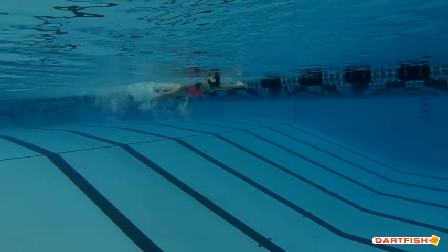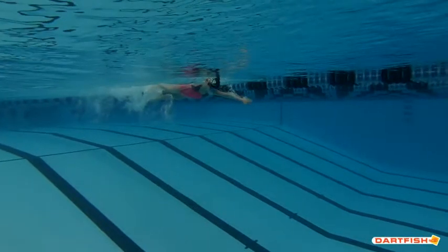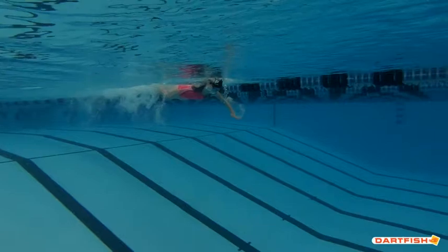Good job of finishing your stroke. You can see your hands starting to finish, your hands starting to enter. Okay, but again, you see it takes you almost about a third of the way through before you start to get that bend in that elbow. So get that bend just a little bit earlier than what we're seeing. If you can get that bend a little bit earlier, I'm going to be really, really pleased with it, and that's going to be even more thrilling.